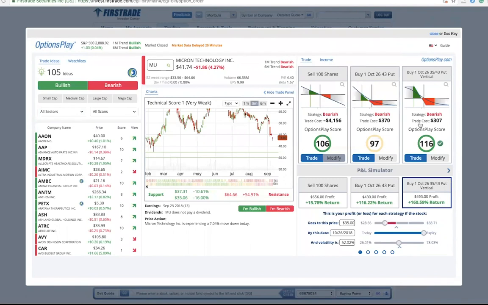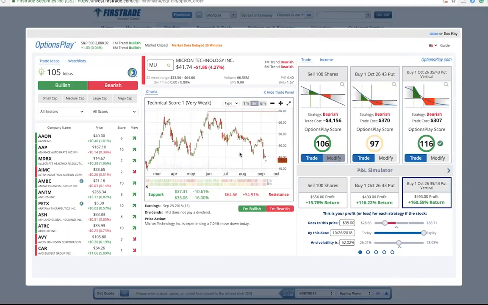And here the strategy on the right, which is clearly the winner here, but again, not going to get into that because that's a more advanced strategy, only costs you $307. And if you are right and it goes down to 35, you make 160% return. So actually more profit, even though you're putting up less capital to do so. And that's really why, as you learn and progress as a trader, you want to start progressing yourself from the strategy on the left to the middle and eventually over here to the right.